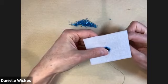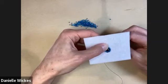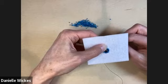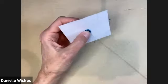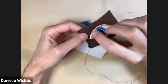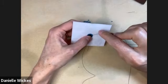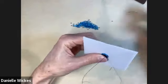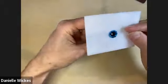And while I'm doing that, I was going to explain a little bit about why, kind of unconventionally, I'm using Wildfire for the embroidery, because I know that's a little unusual. But you know how, in pretty much any design, if you're using the thickest thread you can through a bead, they'll lay more in a line, they'll stay kind of perfectly. That's the reason I did that for this thread. It's a pretty thick thread, and it's forgiving in that I don't get a lot of wobble where one bead is a little higher than the other. Hope that makes sense, but I'm happy to answer questions about that.